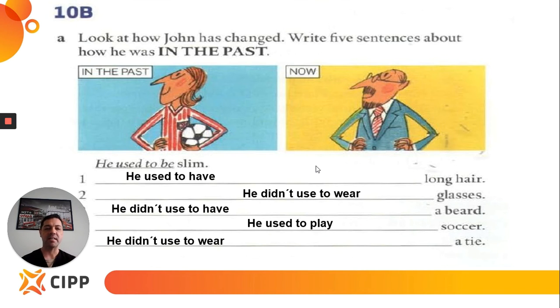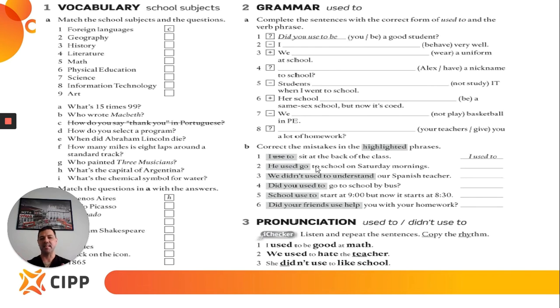So that's how you're going to do the exercises at home to practice "used to." Take a look, guys. This is the exercise you will find in your extra supporting material. I would like to ask you to do exercise 1, because exercise 1 is just to review something we did last class about the school subjects very quickly. But exercise 2, that's the most important. Do exercise 2, where you are going to complete letter A and correct the mistakes on letter B.